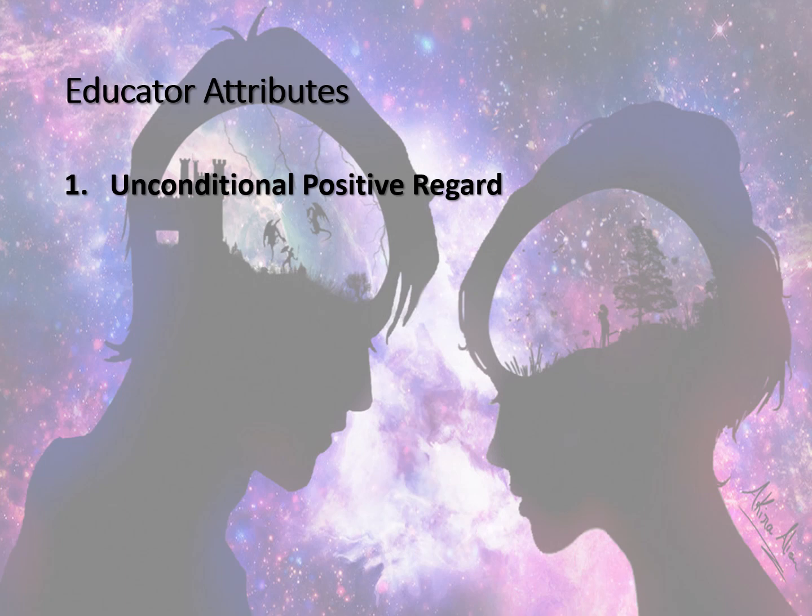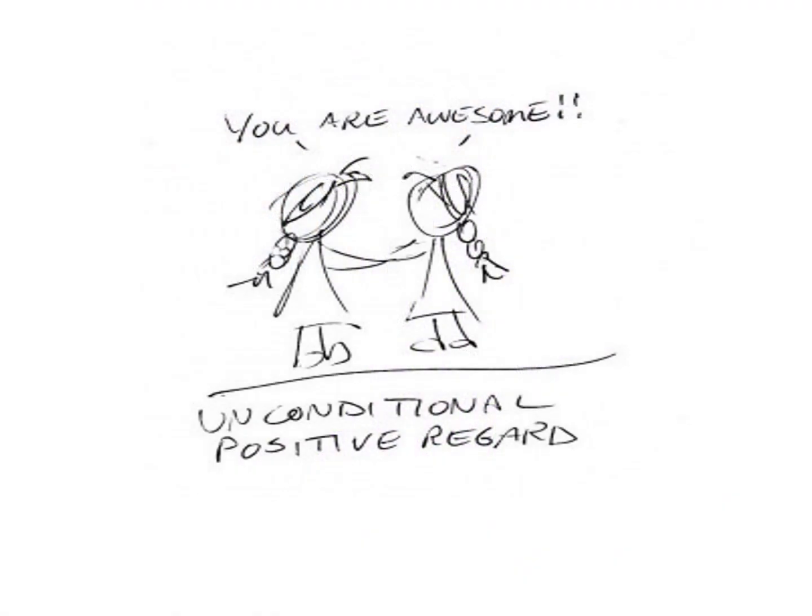The first one actually came from our module on positive strength-based paradigms and the work of Carl Rogers, his idea of unconditional positive regard. It seems to me that this would be a very important attribute for an educator to have, so that there's this element of total acceptance of the human being. That doesn't mean necessarily condoning negative behaviors, but it just means accepting that person as a person before making judgments about them, and watching and being very careful when those judgments start to creep in.